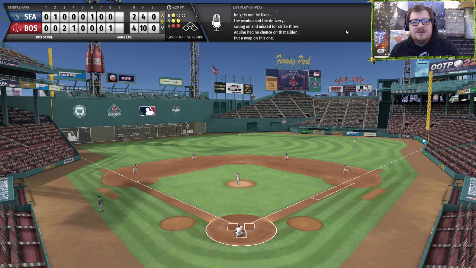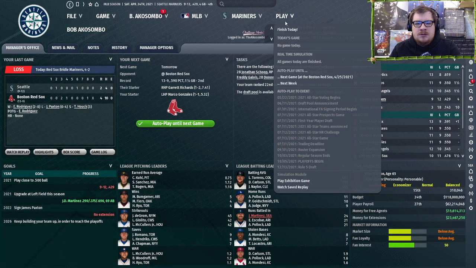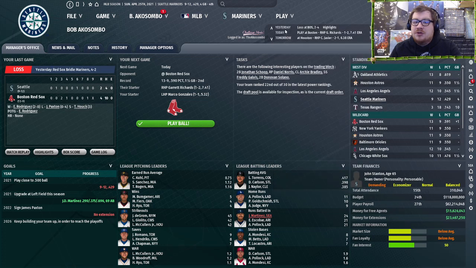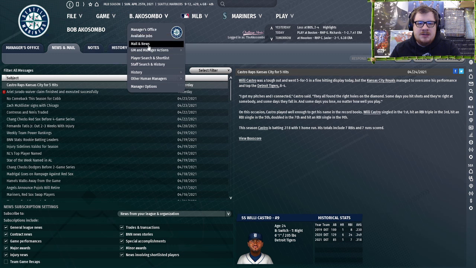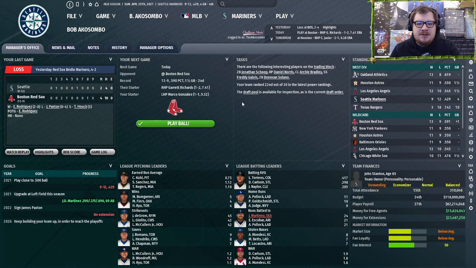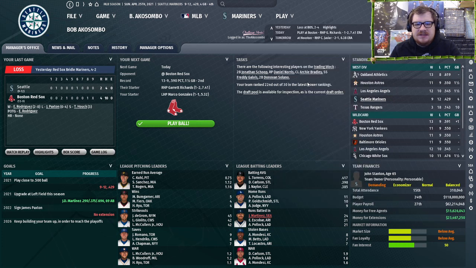Okay, we lose this one, but we didn't look too bad. Pitching was okay. Paxton a little bit shaky, but better than the last starts. Definitely on a level that is more acceptable, kept us in the game, but the offense didn't play along today.